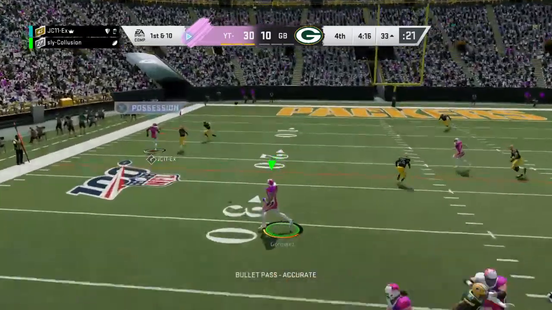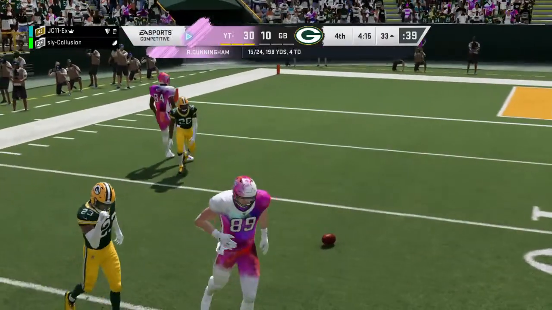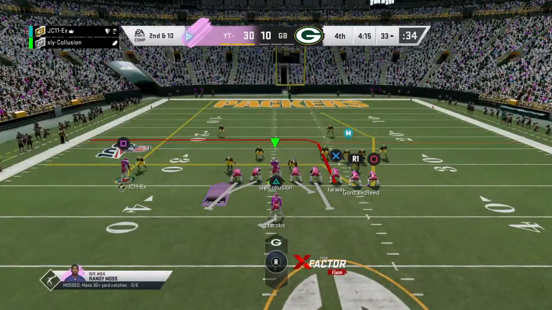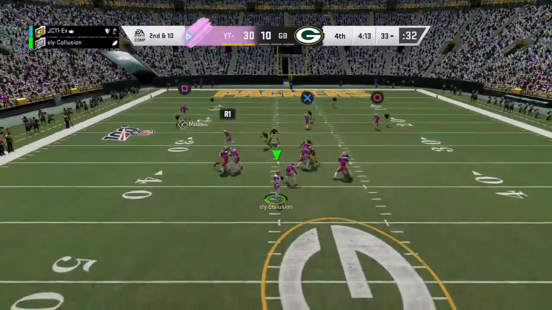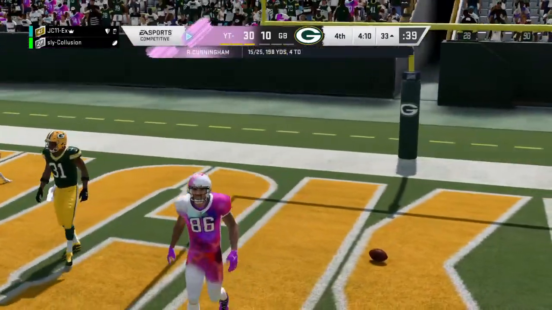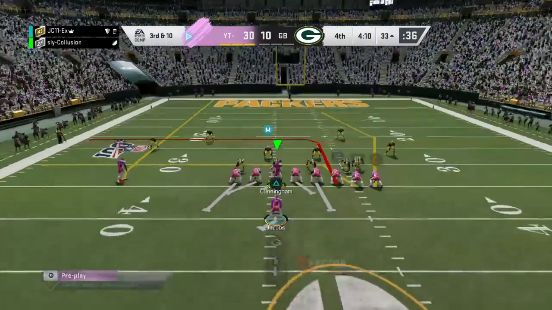Cunningham. And the coverage terrific there as that's knocked down and incomplete. It was Darnell Savage that time who was able to knock it away. 2nd and 10 from the 33-yard line. Here's Cunningham. He'll take a shot for the end zone. And that will be incomplete. Tried to dial up the long one way out there, but it'll be 3rd down.